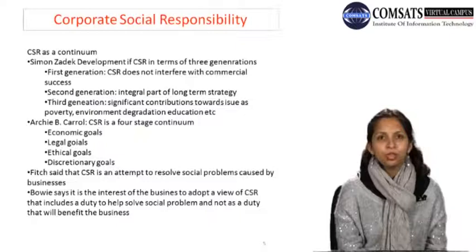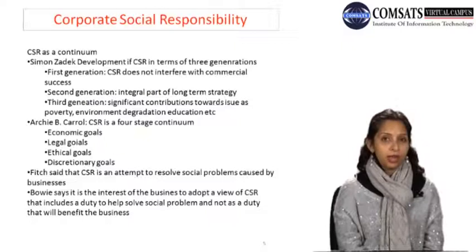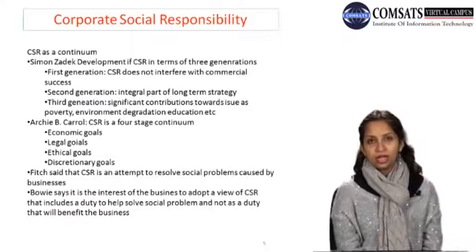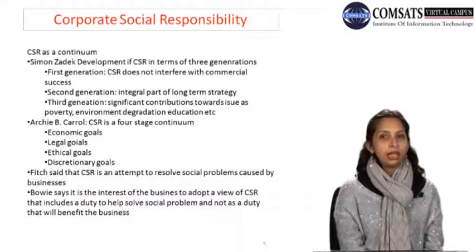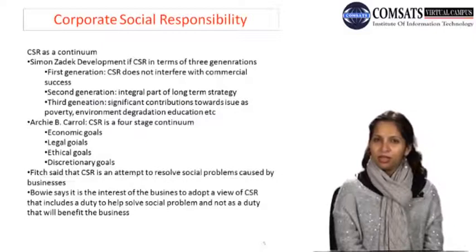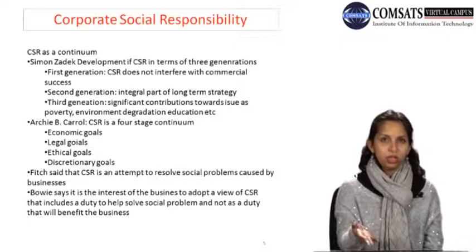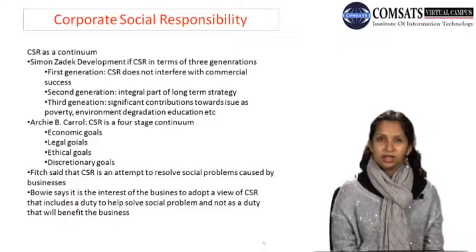That's what they feel. And that's what Fitch said as well, that when companies are attempting to solve issues that they themselves have created, is what corporate social responsibility is. Is time par hum thoda sa agar is particular statement ke baare mein soche, then the point is ki phir to corporate social responsibility ki kya importance hai? Because if we agree with this definition, phir to jis bande ne galat kaam kiya wahi agar usko durust kar raha hai, sahi kar raha hai, to isse badi baat to koi bhi nahi hai.